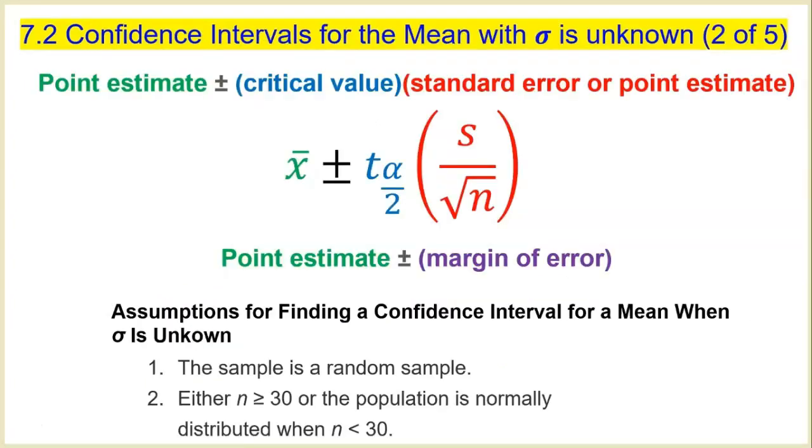And this information I already showed you. This is our formula. We have our point estimate, which is the value being used to estimate the parameter, which is the population average. And we have our margin of error, which is comprised of the critical value times the standard error of the point estimate. And that uses our sample standard deviation, and we'll review how we find that number given sample data.